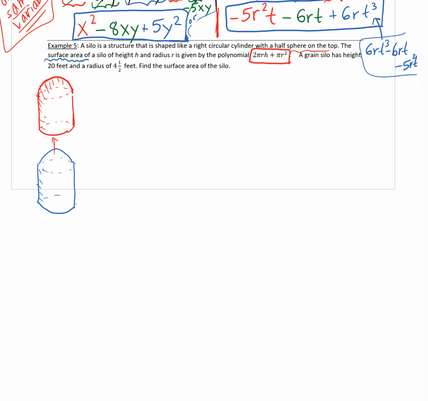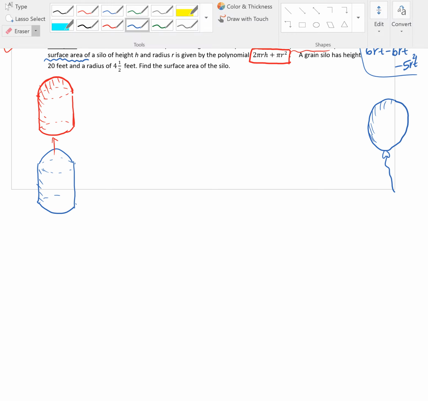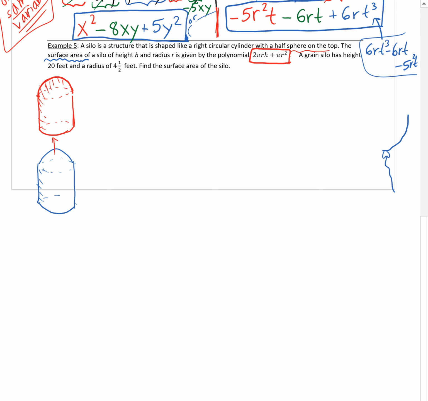Or like if you had a balloon. That's not the shape that we're using, but imagine a balloon. That's kind of like a sphere. If you want to know how much rubber was used, you're not really measuring inside the balloon because the inside's filled with air. You're really measuring the outside. So that's really what surface area means: a measure of how much material was put into the outer part, not the inner part.